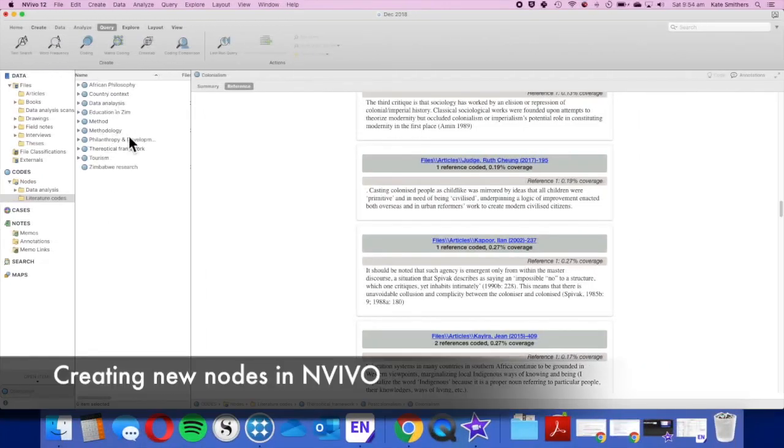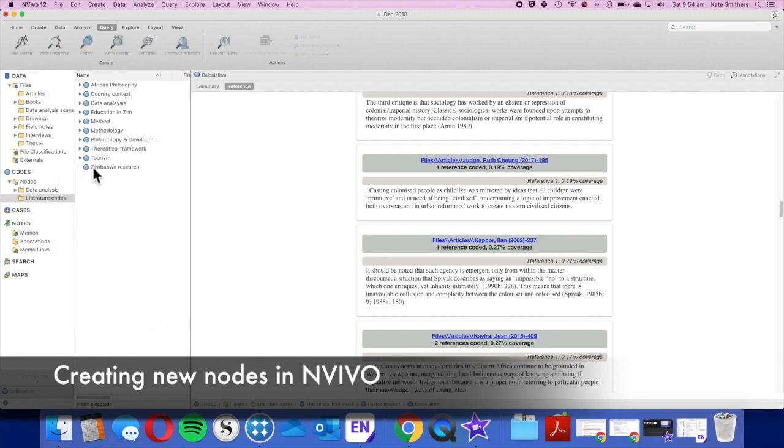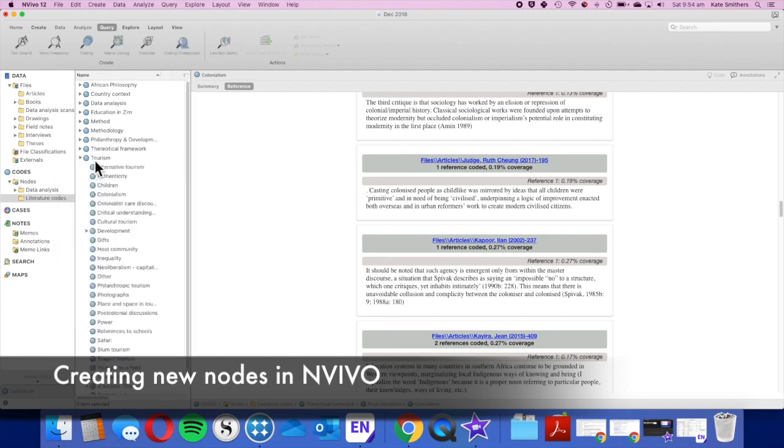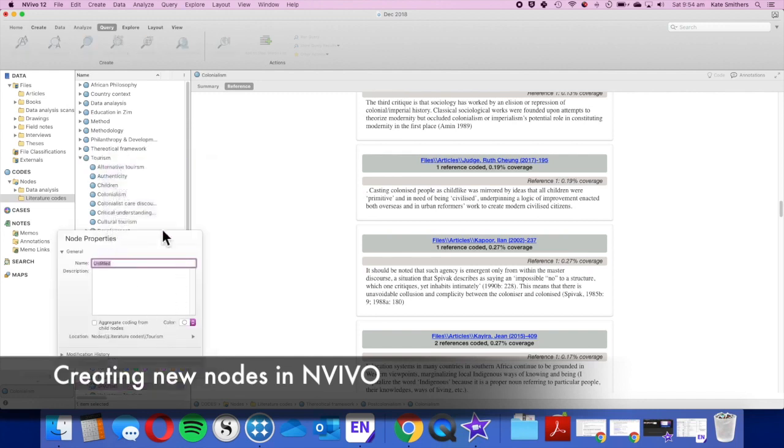Again, this video isn't too much about the mechanics of NVivo, but I thought I should probably just show you how to do a node. So you just right click and new top level node, just click it and it will create that top level for you. I'm just going to press cancel. If you want to do one underneath, you can just open it up, click on the actual code you want it underneath, new node, and then it's going to create the little sub node there, or child node, I guess they're called.